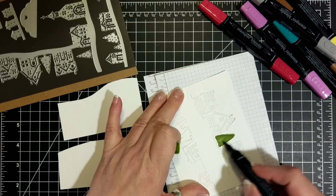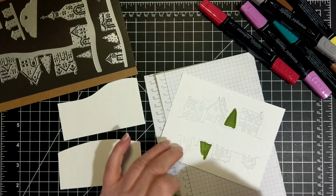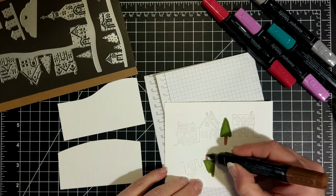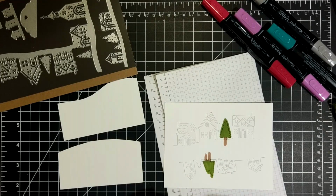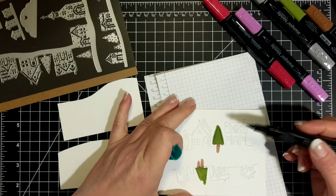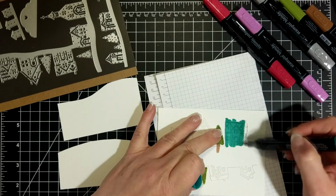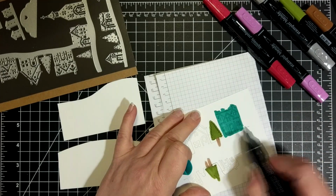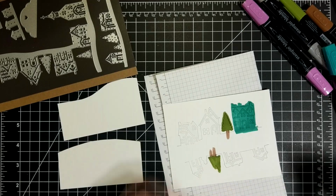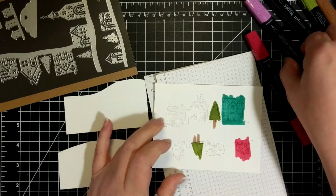So now I'm using my new Stampin' Blends markers, and I'm just using them like regular markers. So you could easily do this with regular markers or watercolor pencils or Sharpie markers, whatever tickles your fancy. I'm just taking the colors that I want and coloring while the die cut is still in the paper. I just found it easier to do, and it seemed to work really well for me.